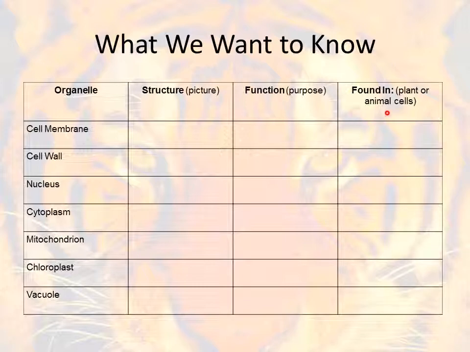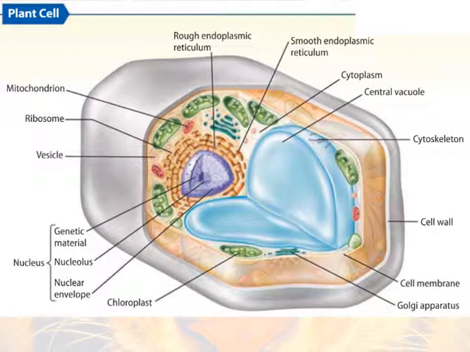And then we need to know, is that organelle found inside of a plant cell, inside of an animal cell, or both? And that can be a little tricky. That just takes some time looking back and forth in your notes until you can understand it. So if we look at the plant cell notes section of your notes, this will give you a chance to look at all those major organelles and learn a little bit about each one.